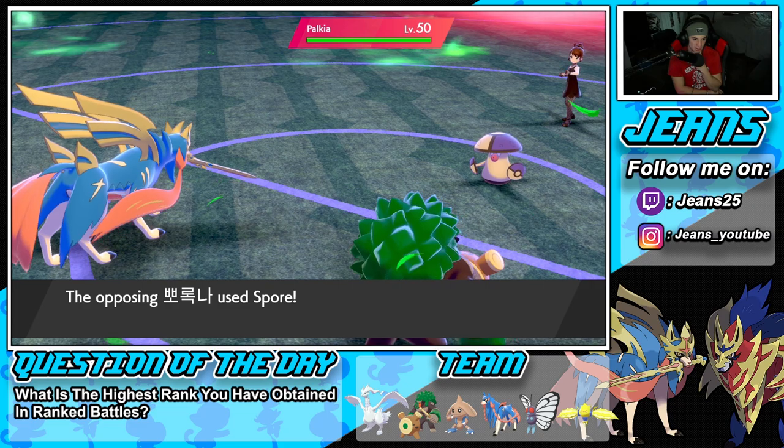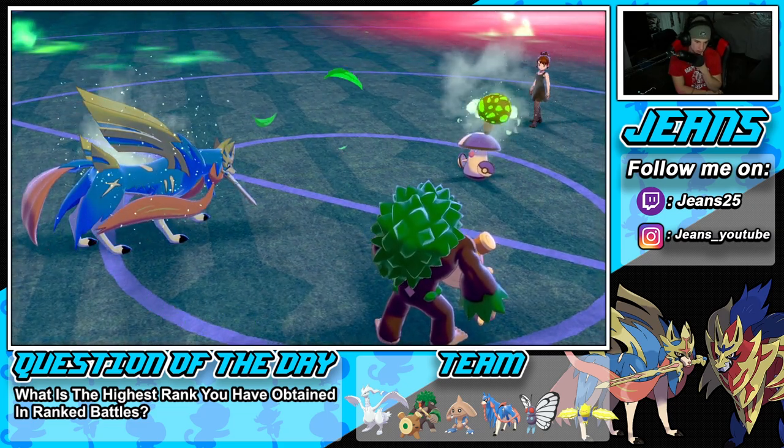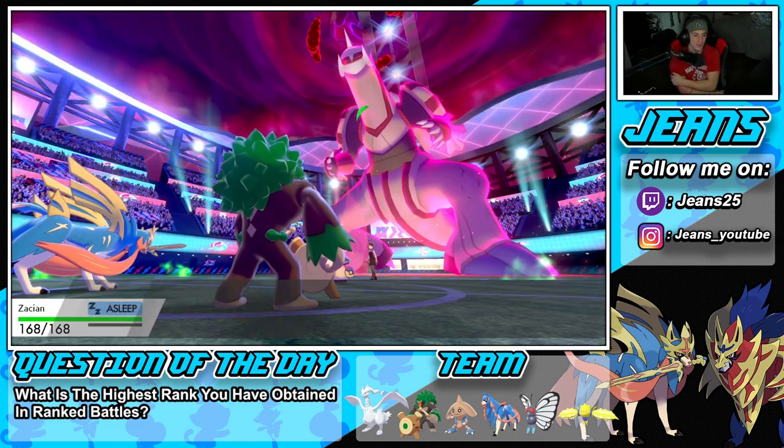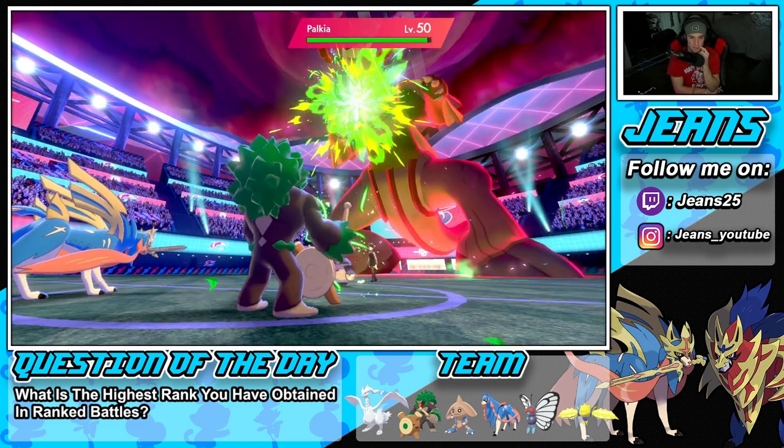Let's see what this guy's going to do. Rage Powder. He's sporing me. Oh, God. Oh, God. Come on, man, leave me alone. U-turn's coming out here. And we outspeed you in Trick Room.